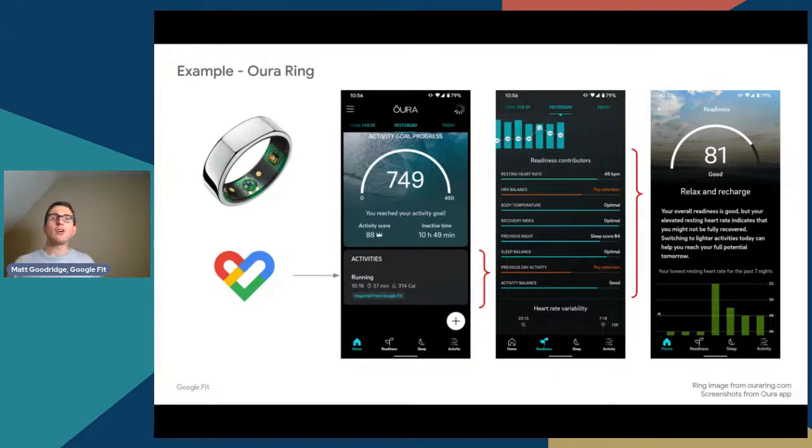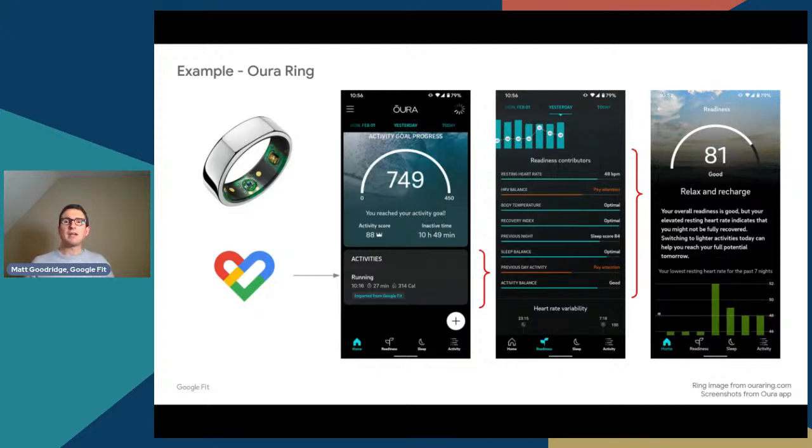And you'll see in the screenshot here on the left, this is actually a screenshot of my Aura app a few days ago, and I'd imported automatically a run into Aura. Now, Aura then uses that activity data to build a pattern around how much activity I've been doing, and they bring that together into a score that they calculate themselves called readiness, and that's their primary metric by which they provide coaching.